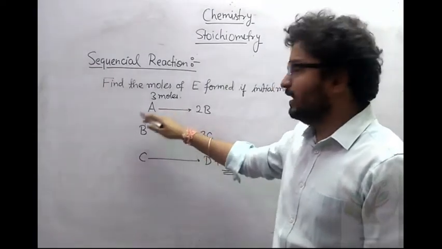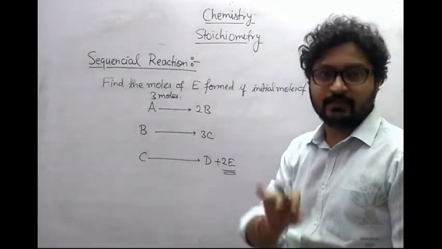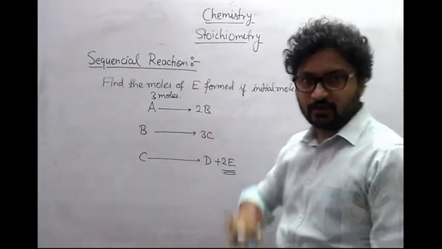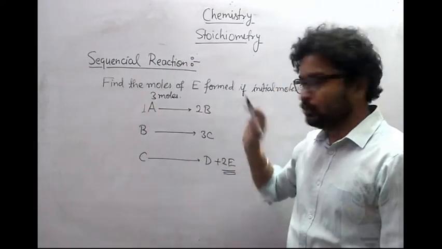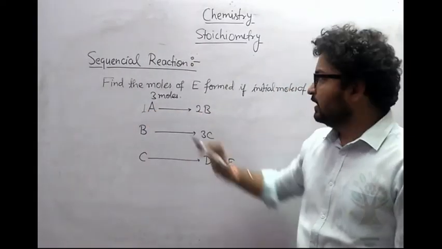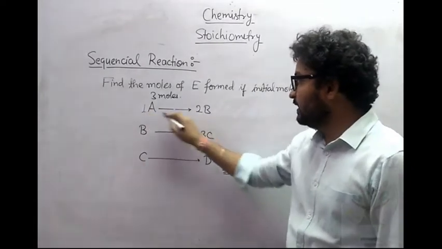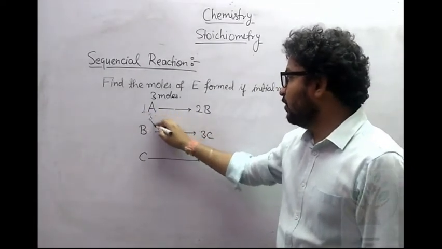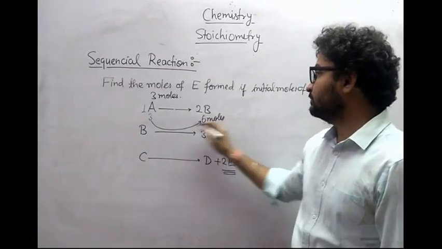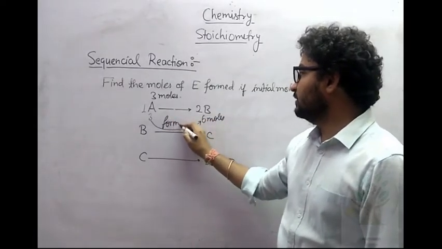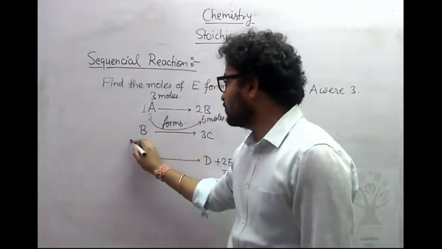Now see, I hope you can see here. Let's solve this question. It will take hardly 1 minute or maybe less than 1 minute if you follow my instruction. See here. Here what is written? 1A forms 2B. Now how many moles of A do you have? You have 3 moles. So 1 mole of A forms 2B. So 3 will form how many moles of B? It will be 6 moles. Are you getting this thing? Unitary method.